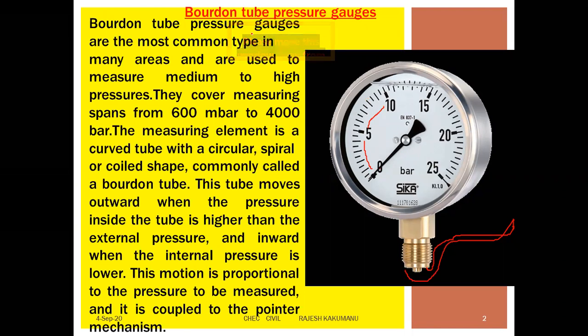So like this, Bourdon tube pressure gauges are the most common type used in many areas to measure medium to high ranges of pressure, covering 600 bar to 4000 bar. The measuring element is a curved tube with a circular spiral coiled shape, commonly called a Bourdon tube, named after the scientist. This tube moves outwards when the pressure inside the tube is higher than the external pressure, and inward when the internal pressure is lower, just vice versa.